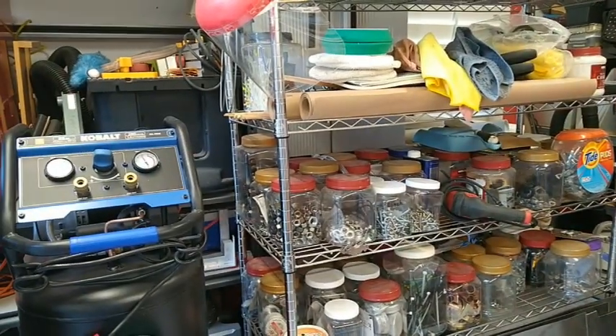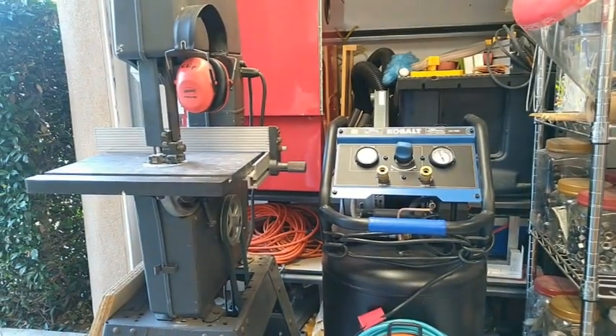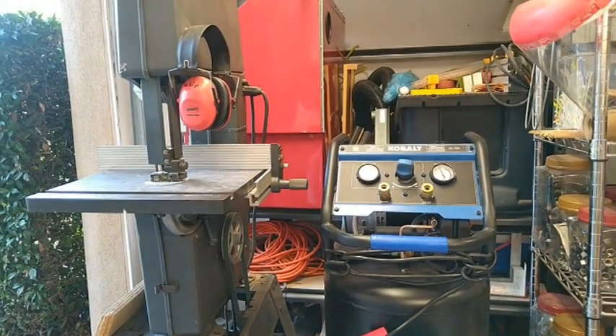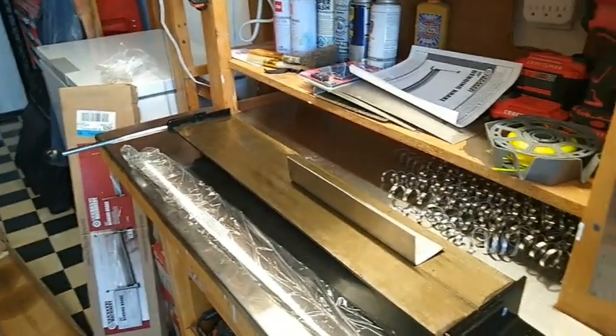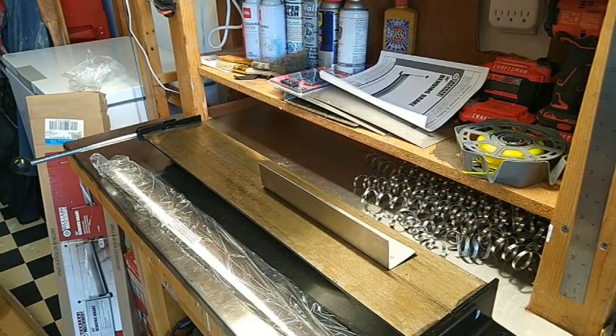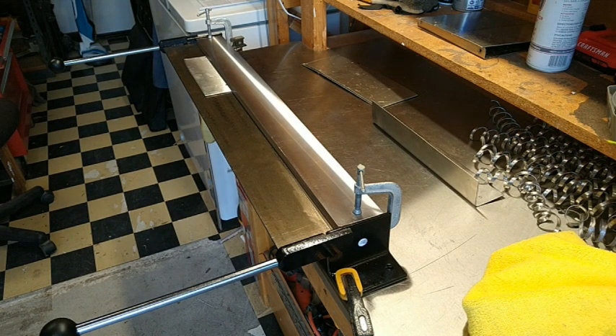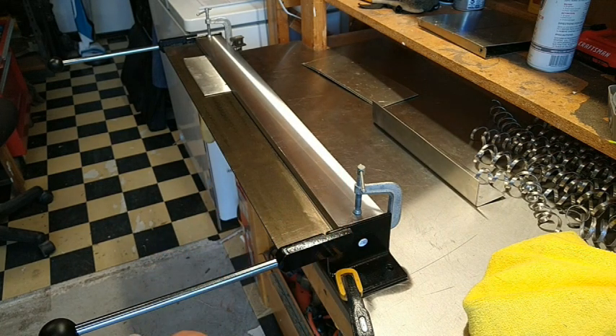I have all the screws, nuts, and bolts on a roll-around so I can move it out of the way to get to other tools. We just had to do a bunch of cutting on ceramic tile. If you've got a really small shop, you're constantly moving stuff around. I'll let you know how this goes. You knew I was going to have to do it — let's keep this little video as short as possible. That's why it says 'first bending test' in the credits.